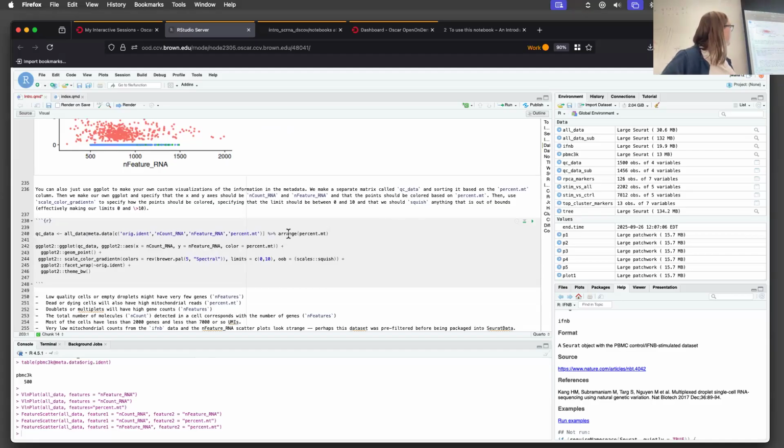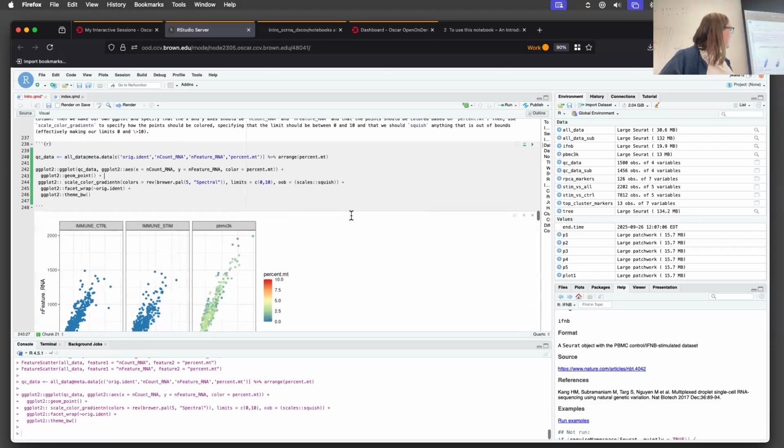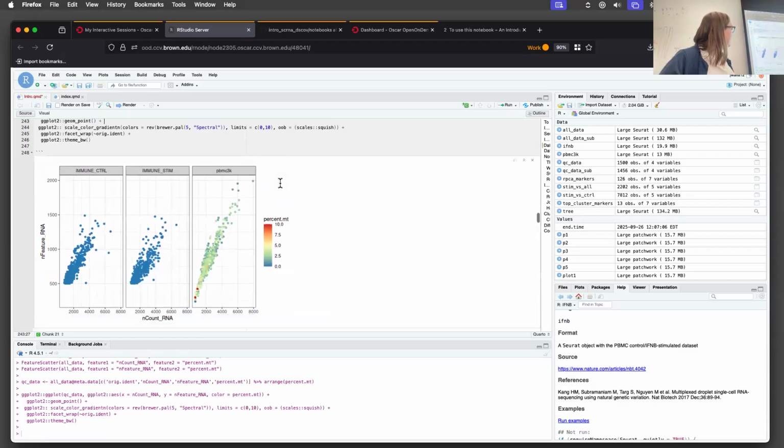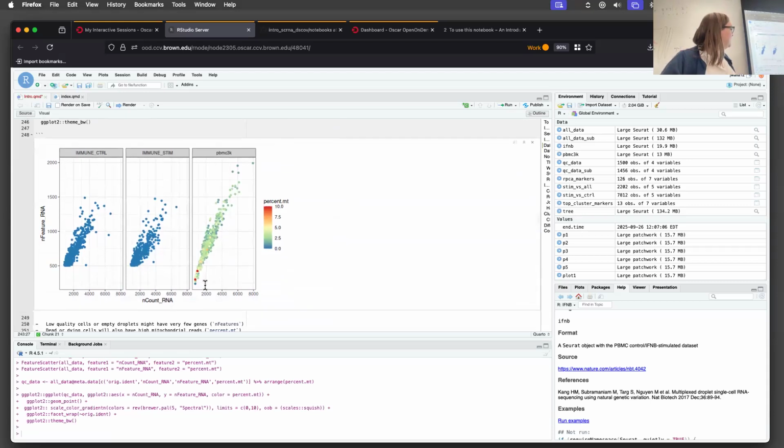So you can make your own little data frame of all the QC metrics that you care about and sort it by the percent mitochondrial reads, and then just use ggplot to put the n count on the x-axis and n features on the y-axis, and color the dots based on the percent mitochondrial reads. And this is nice because you can see that the cells that have high mitochondrial content usually have the lowest n feature and n count.